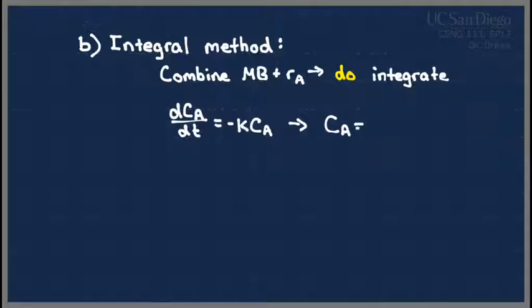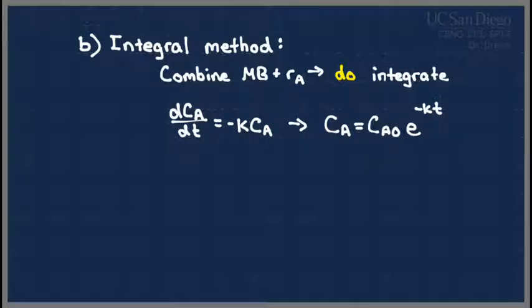Most of you, I think, can integrate that. If you can't integrate it, look it up in an integral table. You would have an integral table on an exam if you ever needed it. And I can integrate the material balance with the rate law to get an explicit expression for how concentration is expected to change with time.